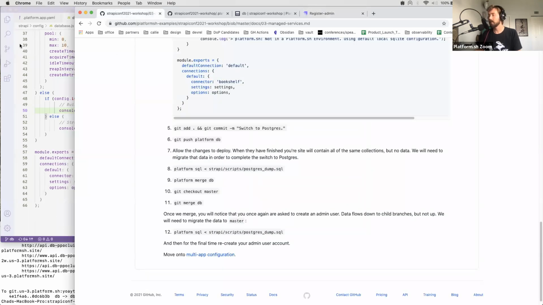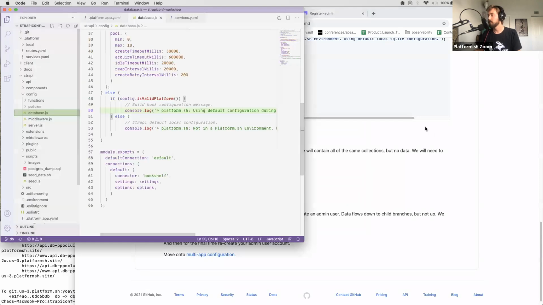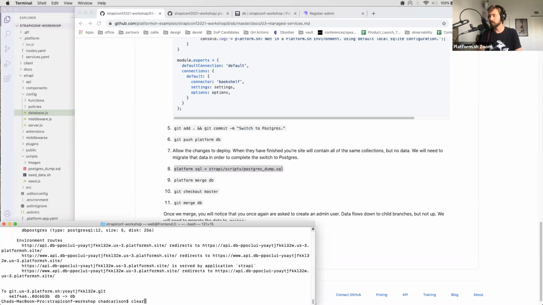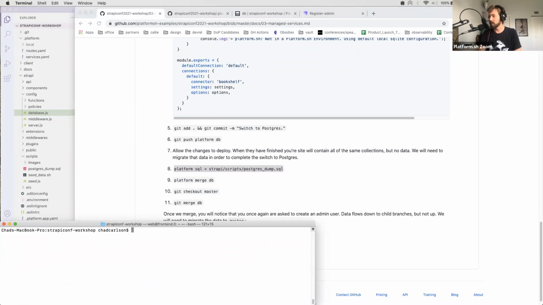So what I have here inside the repository from when you follow along is a dump file that admittedly is incomplete from the rest of the demo, but will at least get us far enough to continue building this out. And I'm going to use the CLI to pipe it into our newly created Postgres database. So I'm going to go ahead and do that.